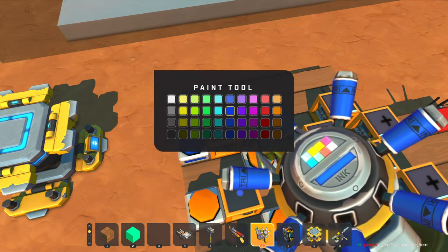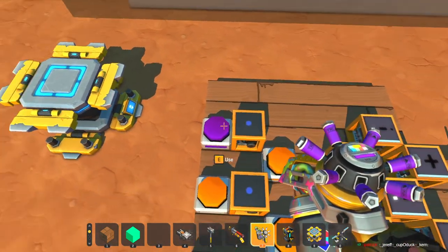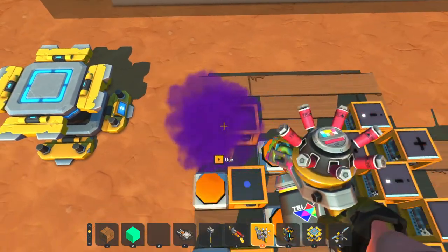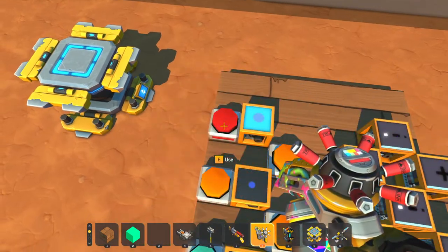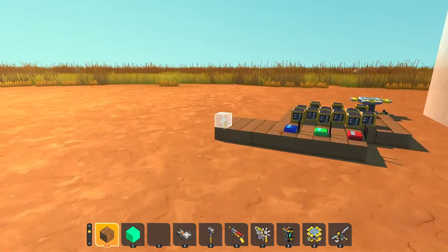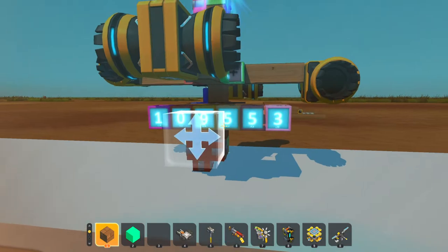I mean, dividing by 3 is pretty easy, right? Let's do 3,333. I'm not even doing that. 1, 2, 3. 1, 2, 3. 1, 2, 3. 1, 2, 3. So that number, 10865. Hit it again. 10955. That was supposed to be a 65.